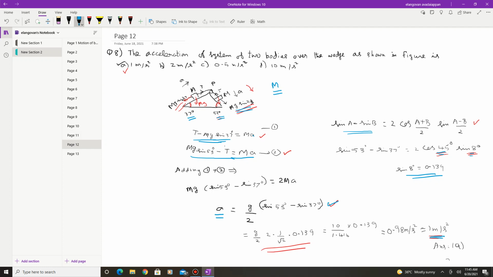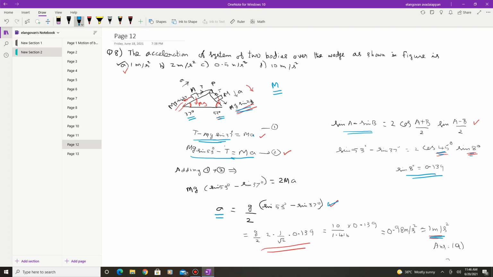So using Newton's second law, you can solve problems related to masses in contact with each other, and if you are giving a force, whether from right to left or left to right, you can calculate the acceleration of the body as well as the contact force. Second case we have discussed is that all three blocks are connected by means of a string, and if the string is pulled leftwards or rightwards, you can calculate the tension acting on the string as well as the acceleration of the body.